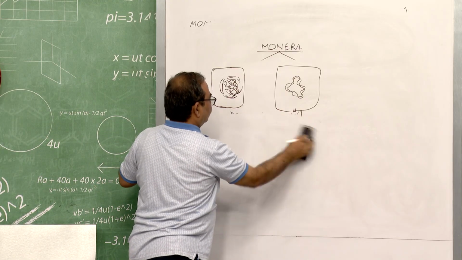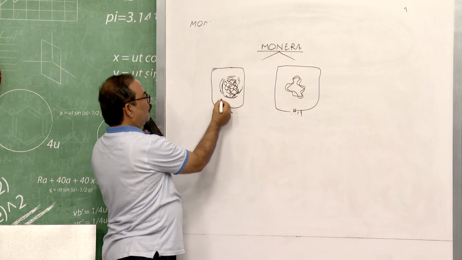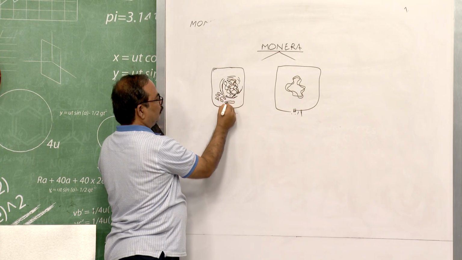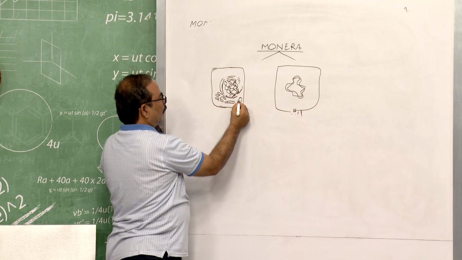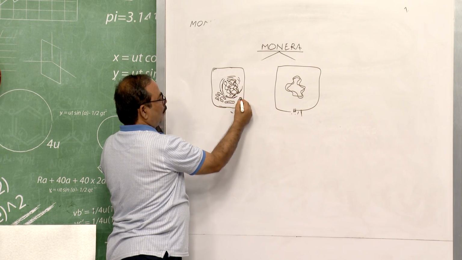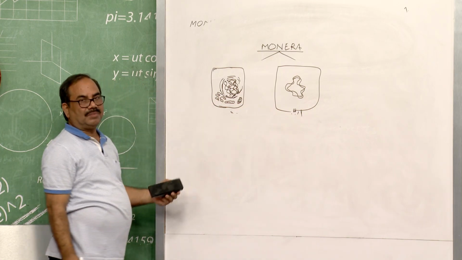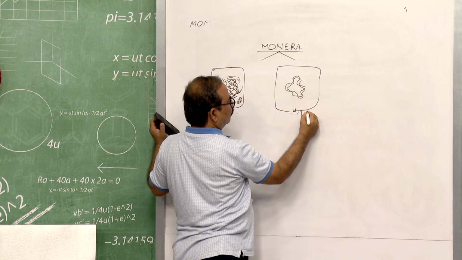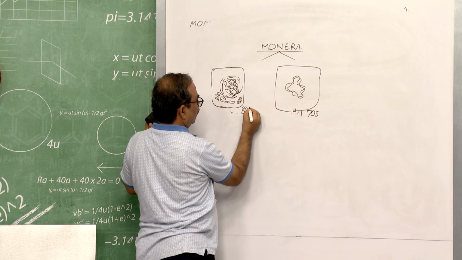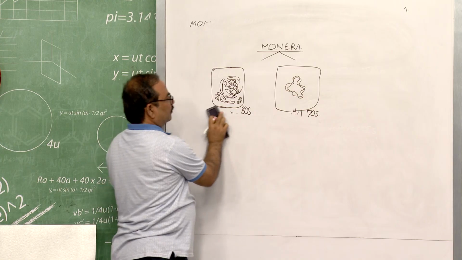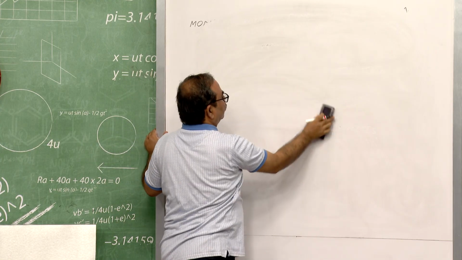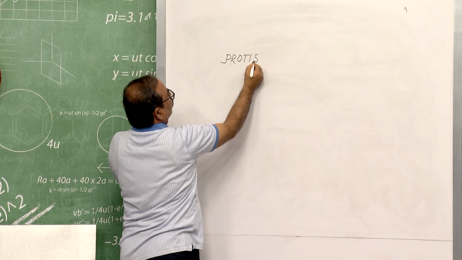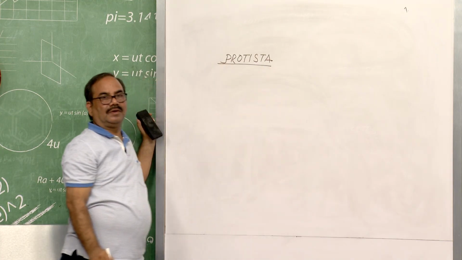Well, the next important point between the Monera and the Protista: here you have membrane bound organelles, the endomembrane system, you have chloroplast, you have mitochondria, etc. Here you will have membrane bound organelles, and the ribosomes are 80S type, and in prokaryotes you have ribosomes which are 70S type. And with this we shall go to the protista. We shall discuss the second group of organisms coming under protista.